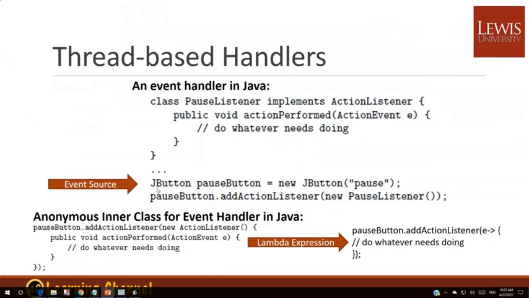So the event source is this JButton, the post button, and then the connection is this addActionListener statement, and then the handler is this actionPerformed, under this listener object. So the listener object is an event handler object, and the actionPerformed function is the event handler.